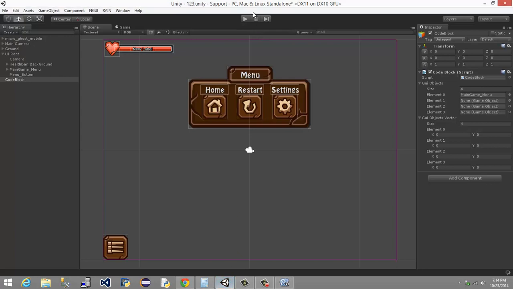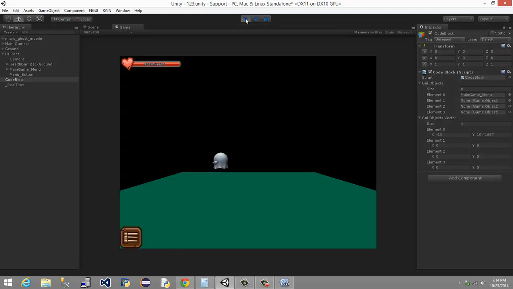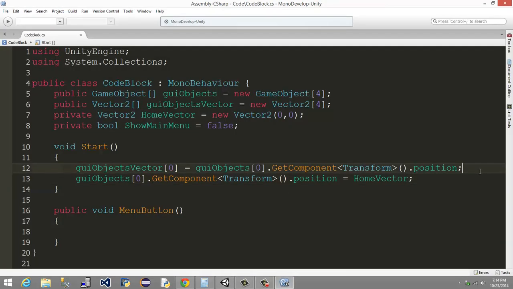Okay, so now if I go over here to Unity and press play, it's got to compile the script. You see that our menu's gone. Our GUI objects vectors still equal the same, and that's mainly because we're getting the position of the object first before we send it off home.